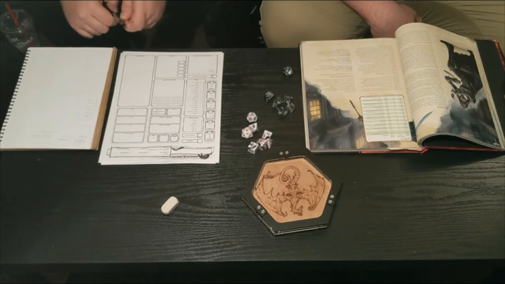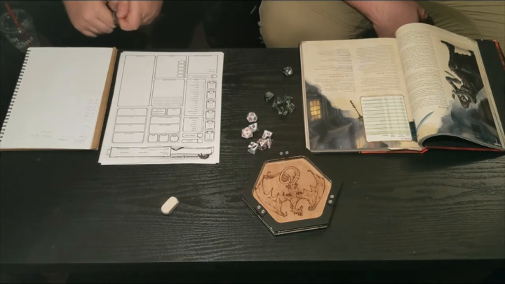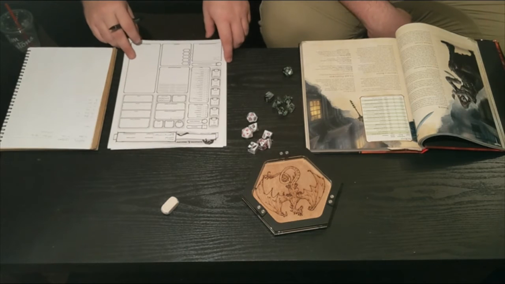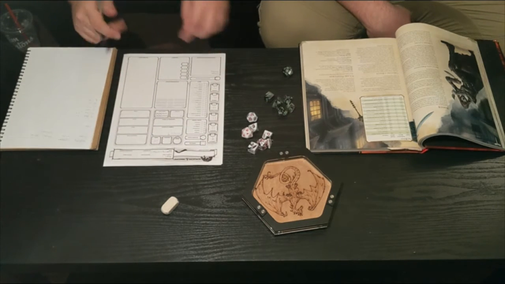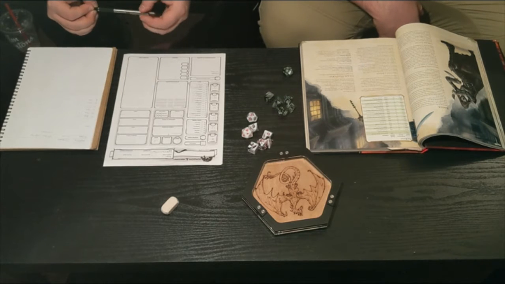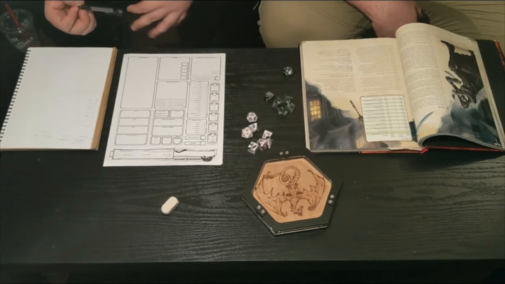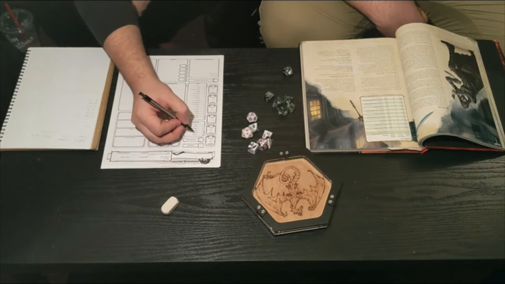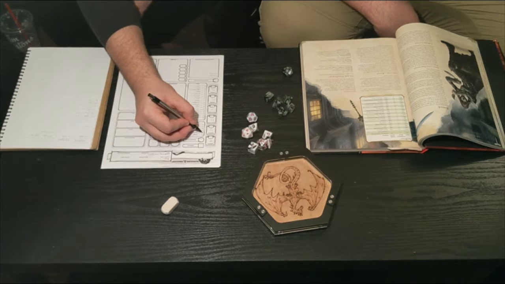Tools is thieves' tools. So pretty much lockpicks and other sneaky things. Maybe a disguise kit would be a good thing to have. Traps. So our saving throws, the things that we get our proficiency in, are dexterity and intelligence.